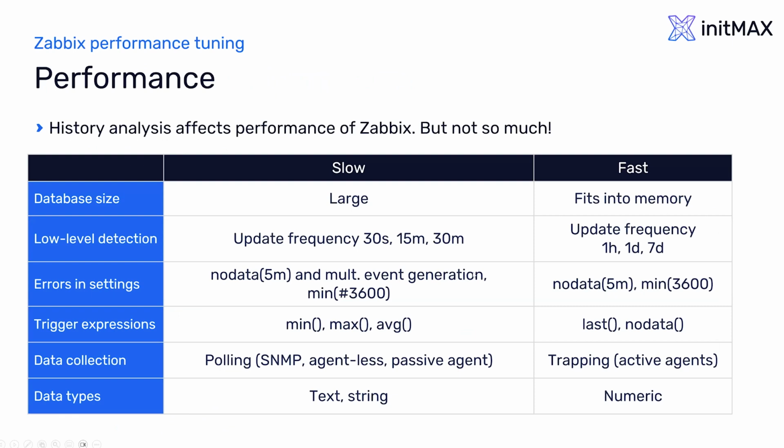Again, slow versus fast, like in Zabbix itself, a large database is always going to be slower, no matter what. That's why sometimes, again, from experience, people come and say like, okay, we need Zabbix. We want to monitor, what do you need to monitor? Well, everything. What is everything? Well, we have like, I don't know, stores all across the United States, and we need to collect all of that data.